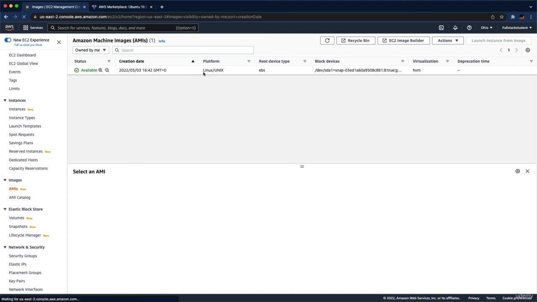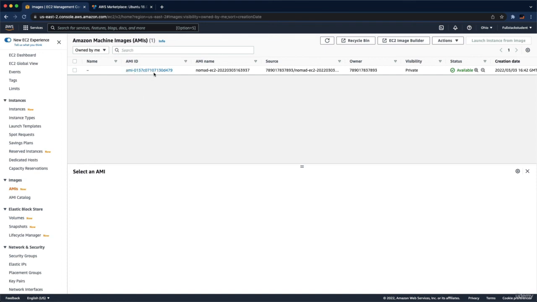What we can do now is simply copy the AMI ID and then use that when we launch an EC2 instance. In fact, what we're going to do next is verify that our image is exactly as we created it. So we're going to verify that we have Docker, and we're also going to verify that we can run the Docker container image that we pulled down onto the image as well. So we're going to verify that our image works as it should, and we're going to launch it with an EC2 instance. We're going to do that in the next steps.